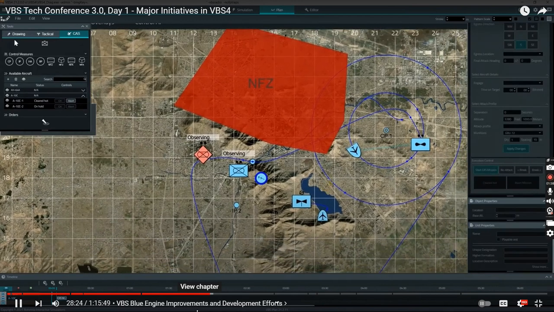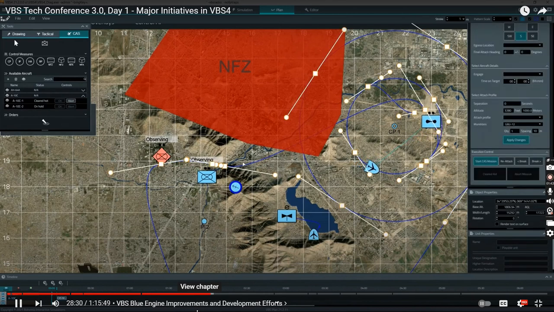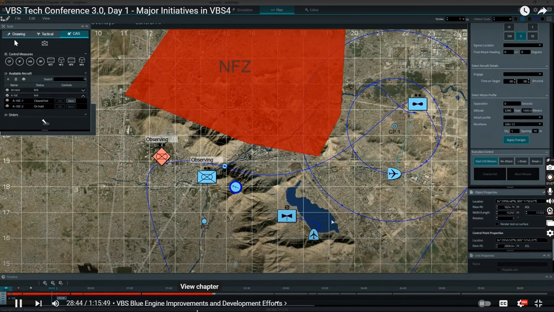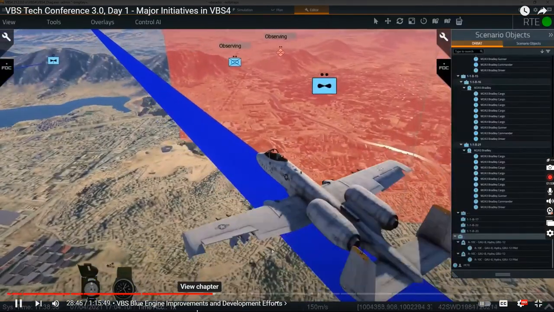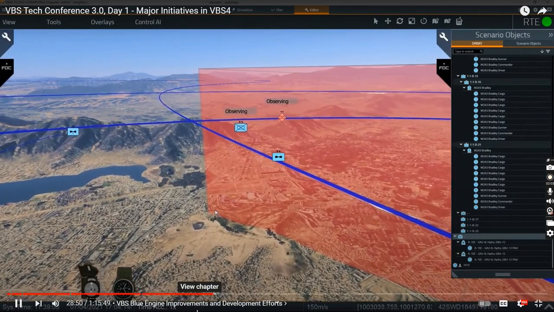Now, what that's done is automatically create this flight path, and you can see that on screen. So the A10 is going to move from its orbit. It's going to go through IP1 and then drop a bomb. But it's moving through the no-fly zone, and we can fix that by changing the position of the spline at runtime. So that's what you just saw us do here. So we can actually have precise control over where the aircraft will fly, which is really important for this type of training. So the A10 now is going to move in, and it's going to drop a bomb.